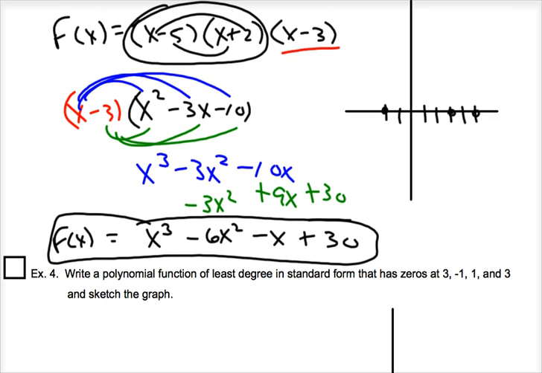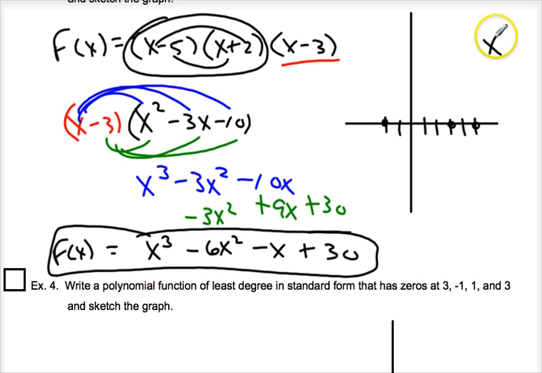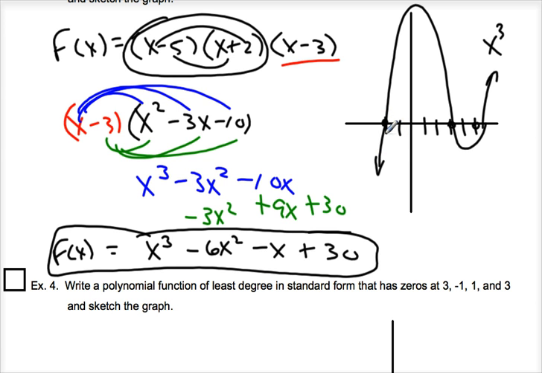Because it's x to the third and it's positive x to the third, it would be like a line that goes up. So it's going to go up right and down left. And the y-intercept would be 30. I can see that if I plugged in 0, it's up at 30. So it's going to go way up, come down. I don't know, again, looks like I missed a little bit over here. I don't know how high or how low. I'll use our calculator later to get that. But you could plug in points to figure that out as well. It's kind of like an end shape basically that you get.